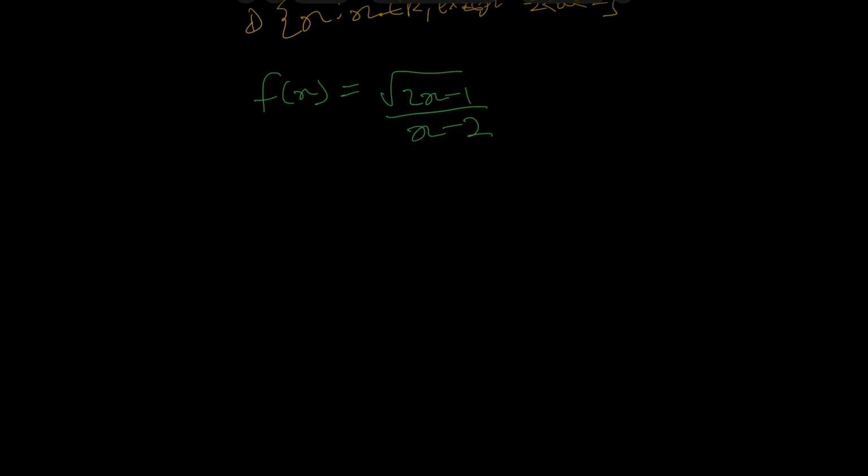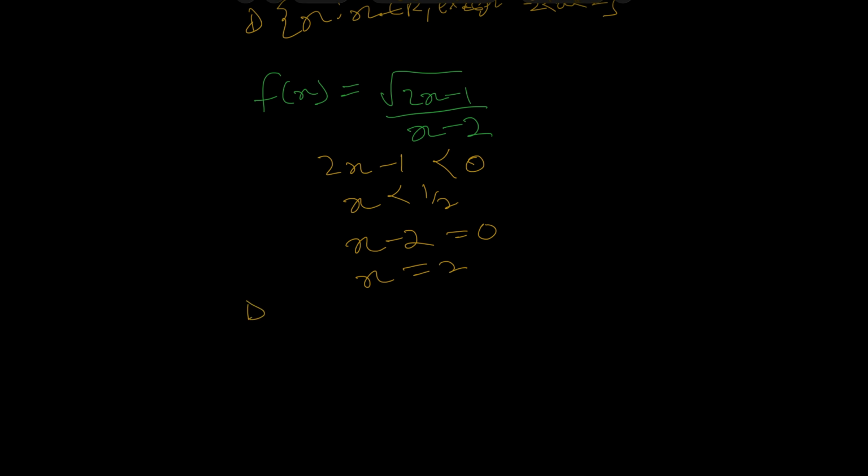Solving this, you have to look at them one by one. You solve the denominator problem, then you solve the radical problem. Let's take the top one first. So 2x minus 1 greater than or equal to 0, x is greater than or equal to 1 over 2. Then we take the bottom one and equate the denominator to 0. We get x as 2.